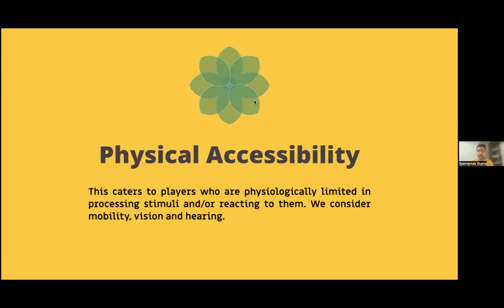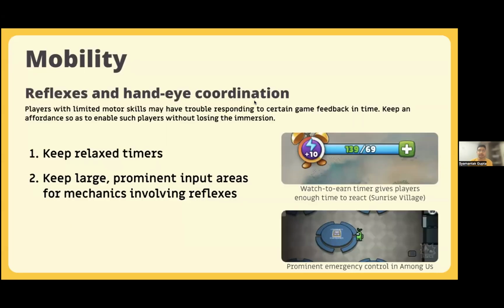Right. We start off with physical accessibility, in particular, mobility. So, in a lot of our games, we tend to address mobility by simply making the game turn based or waiting for players' input. But there is a certain joy of having a timer or having a certain threat, right? There is a certain thrill that is there, and we want that feeling to be accessible, right? You can do that by relaxing your timers a little bit, and if there's an emergency button that the player is required to press, just make sure that button is nice and big, right?